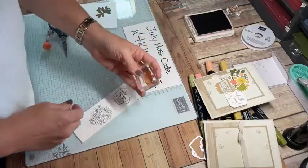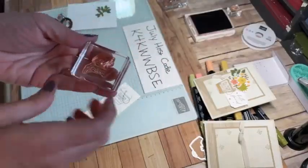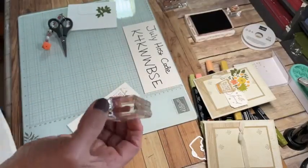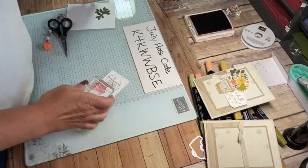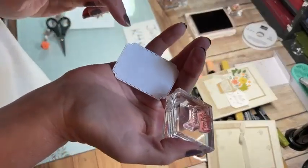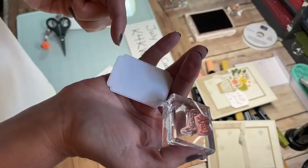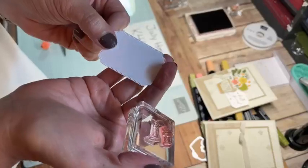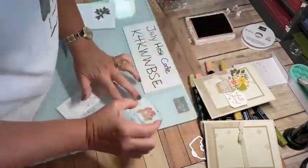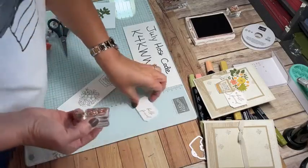And then another thing that I brought in from the Unbounded Love stamp set are the 2 sentiments they have in there, hello and friends. So I put those together on a block. And then also die cut with the Unbounded Love, the nice little tag here that has the cut-in sides here, and then it looks kind of like stitched or dotted, I should say. So this is going to get stamped hello friend in the Crumb Cake and off to the side.